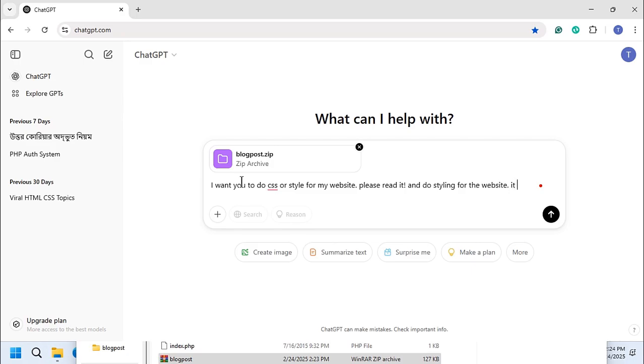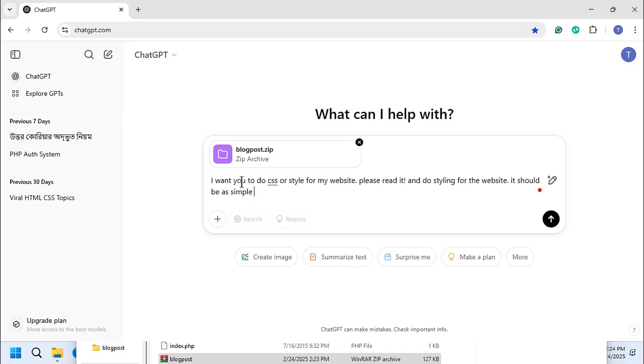It should be as simple as possible. I will not use any Bootstrap. Okay, and let's enter.